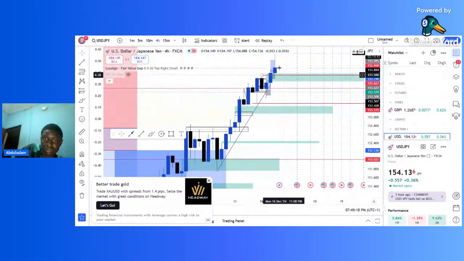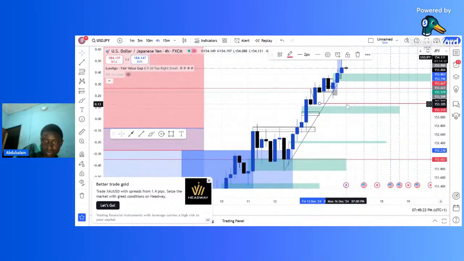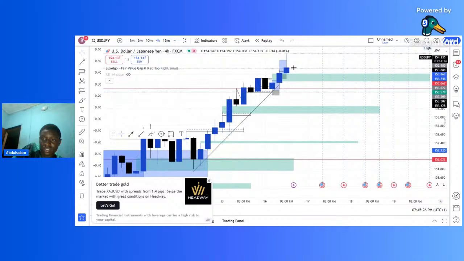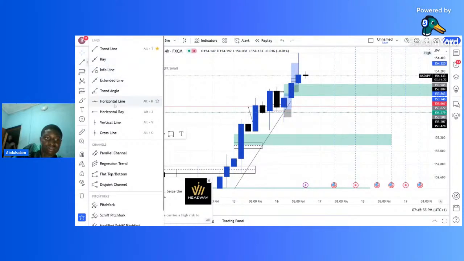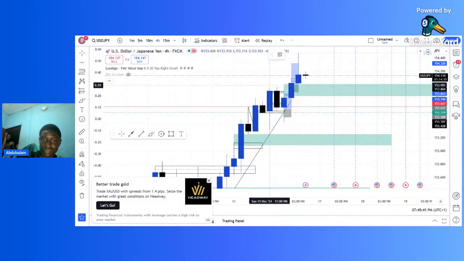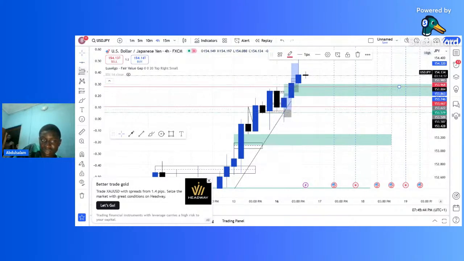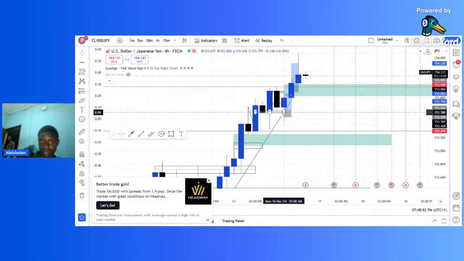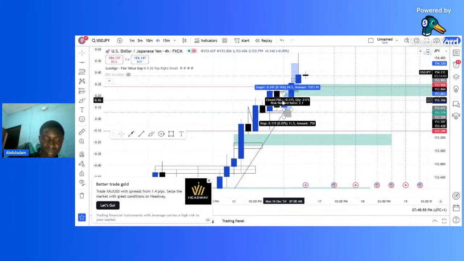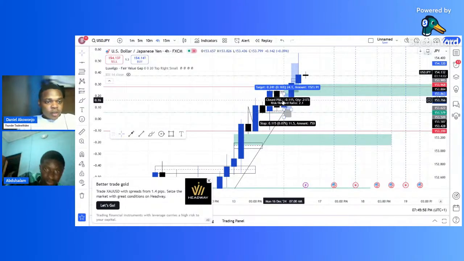Let me clear my chart so I can explain this better. The first thing I do is mark out the high and the low of the first two candlesticks. So these were the first two 4 hour candlesticks on USDJPY. I underlined here: this was the high of this candlestick, and this was the low of the other one. These are the two main candlesticks I am focusing on.